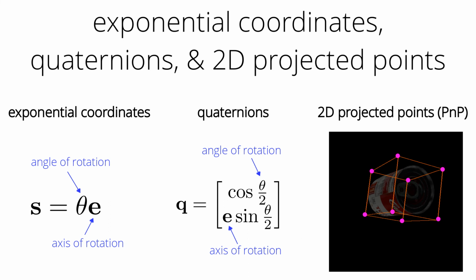And to get from those coordinates to a pose, you have to apply a PnP algorithm, and that algorithm is often a nonlinear optimization that's iterative, so it's just too difficult to try to determine an exact sensitivity value for that parameterization. So instead, we'll just consider exponential coordinates and quaternions.